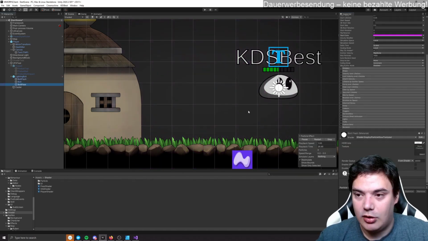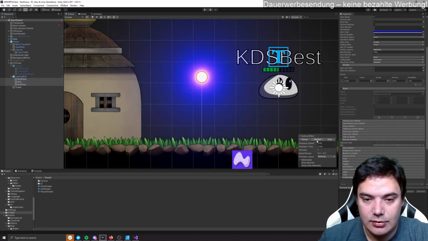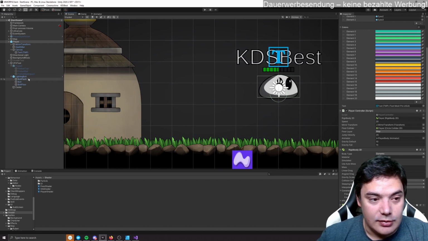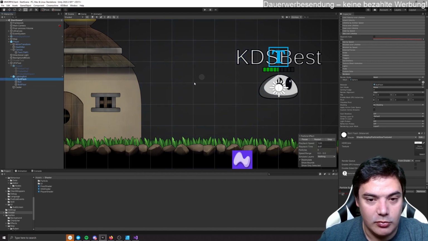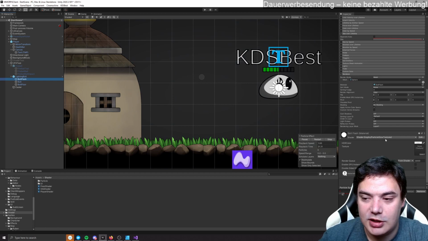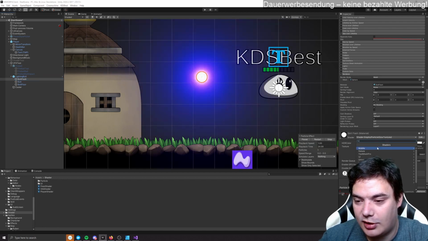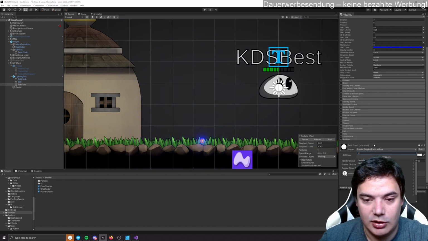So that's how this works, and let's check out the shader to make something bloom. Like this glare here is basically just a sphere. You could take the particle which is 2D, but the sphere is easier, and we make this particle glow. It's glow textured here, but we don't have a texture selected, so we could make this particle glow.